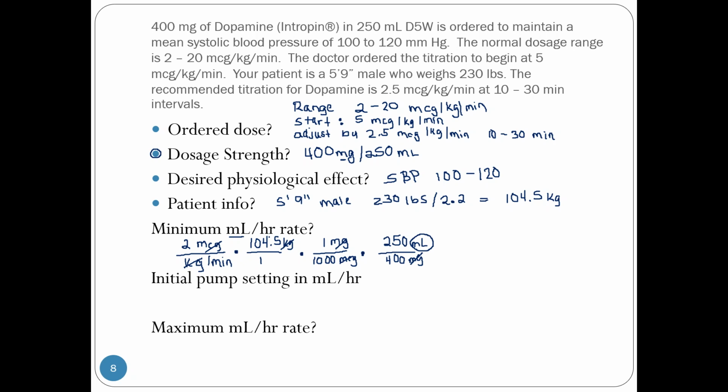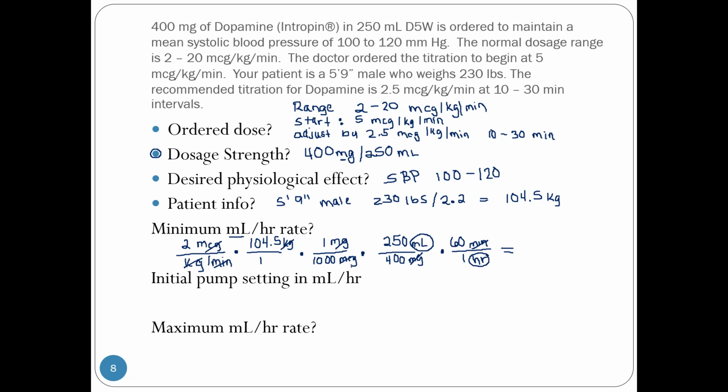So the other thing that I'm supposed to have in my answer is hours. So I'm going back to my original and I see that minutes are in the denominator. So I need to pull in minutes and I need them to be on the top and I need them to be changed to hours. So 60 minutes to 1 hour. And even though they're not next to each other, minutes at the beginning on the bottom, minutes at the end on the top, they will cancel. Now I have milliliters on top circled, hours on bottom circled, so I have the label that I was asked for, and it's time to do my math.